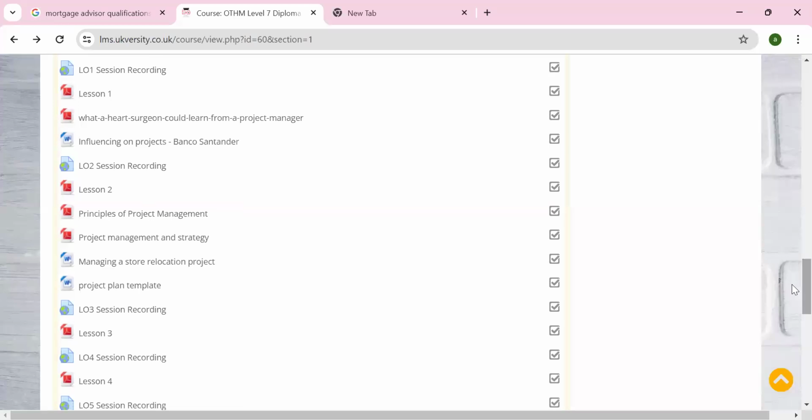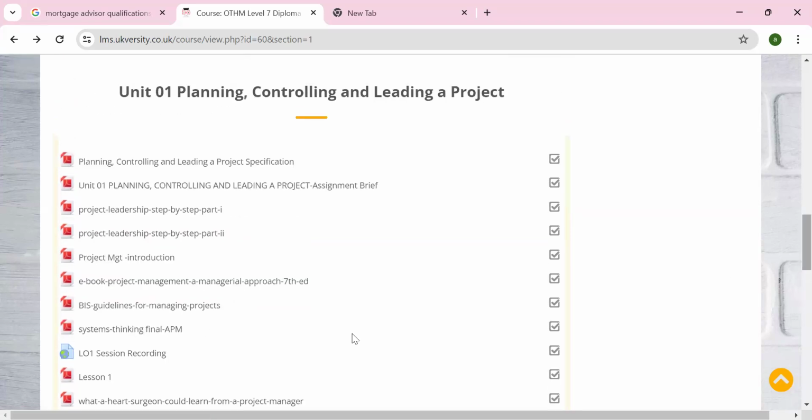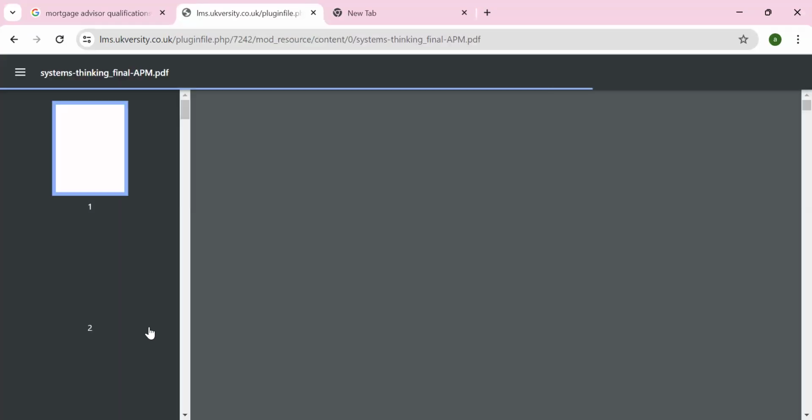You will see the project management book and project management strategies, and you can look around all these extra resources. If you still have doubt about how to do things, please make sure to drop me an email and we can discuss it one to one.